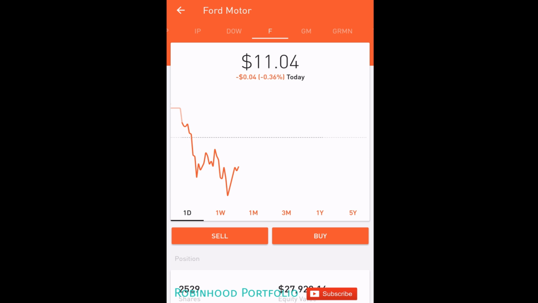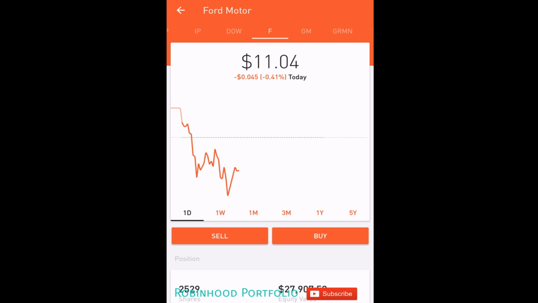But the good part about this day trading strategy is Ford is a blue chip company. It's not a penny stock. I don't ever have to worry about this stock being delisted or going bankrupt in the near future. And it's a very low price stock as well. If I was trying to day trade with Amazon, for example, that's a $1,000 stock. It's going to be a little bit more difficult to do that, but Ford is kind of a blue chip penny stock, if you will.